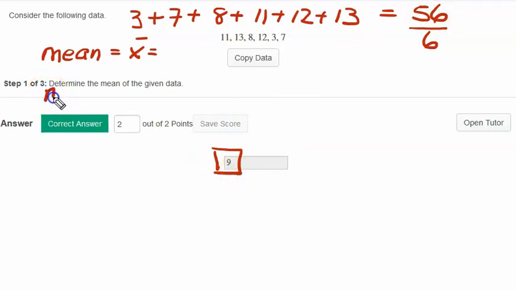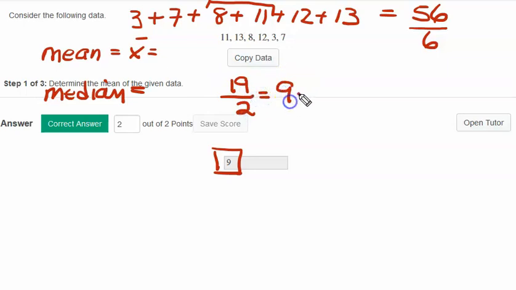Now, what would the median be? Again, that is the middle number. Well, that would be taking these two, adding them together and getting 19 divided by 2. That would be 9.5 as your median. Remember, if they're even, you take the middle two. If they're an odd number, you just take the middle one after you put them in numerical order. Now, is there a mode? Is there an item that's used more than once? And the answer is no. So the last question would be no mode.